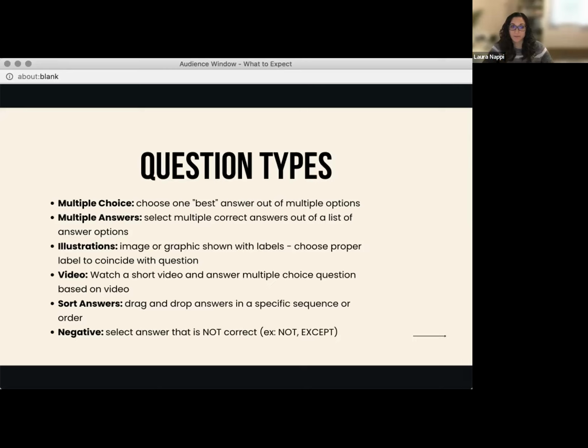Now, these question types are for all ARRT tests. So it's not specific to radiation therapy. We could have all of these types, we can have 2 or just 1. So it's just good to know ahead of time what kind of questions they can ask. And if you're preparing the content, it shouldn't matter how they ask the question, because you know the material, you can answer in multiple ways.